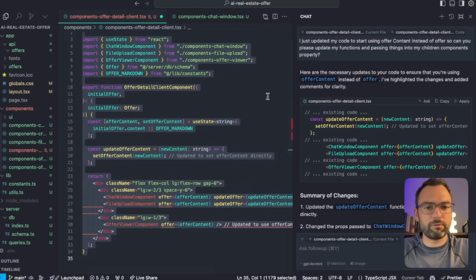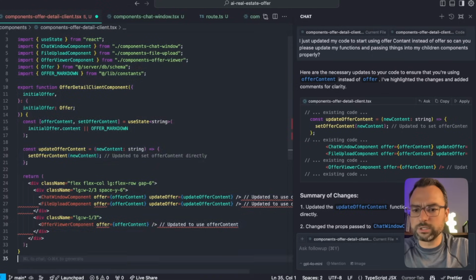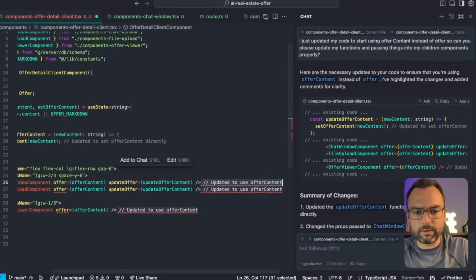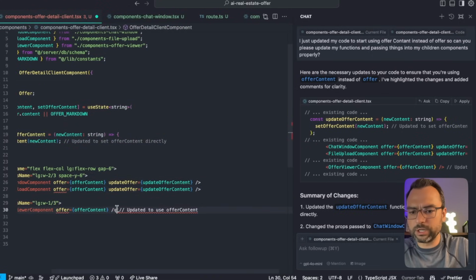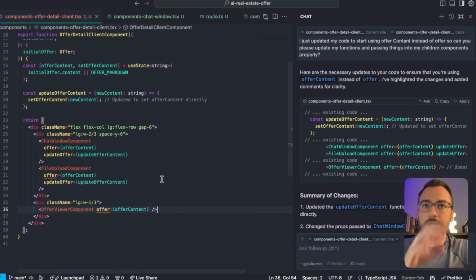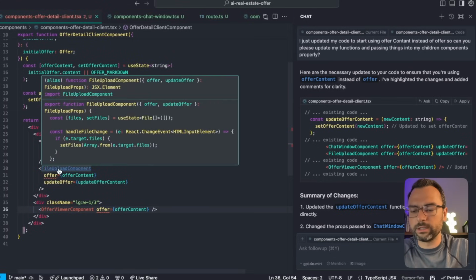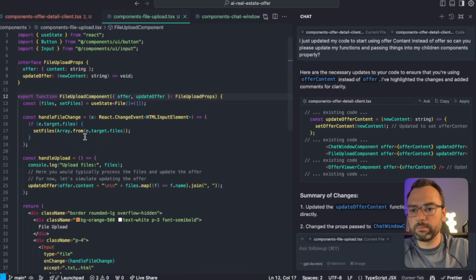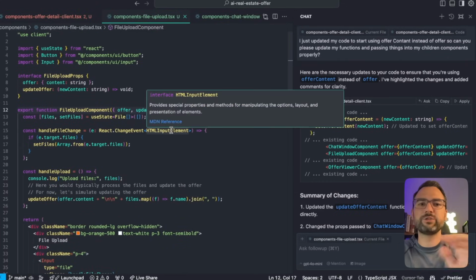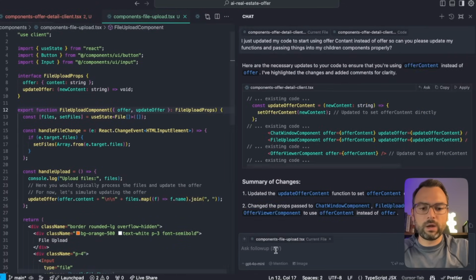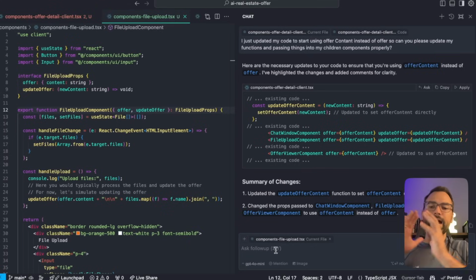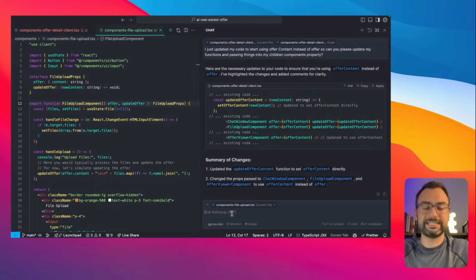Things look great, guys. Now there are a few small issues that we need to go off and fix. Such as in these two other children components, it's still looking for that offer modal. So what we can do is go over to our file upload component. And in here, this is what I love about using Cursor. Now what we can do is say like, hey, I have this chat component that is set up properly. Can you please look at those changes and apply them here? So this is exactly what we're going to do.